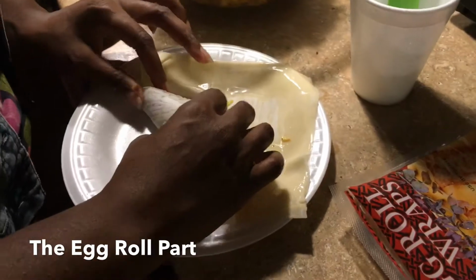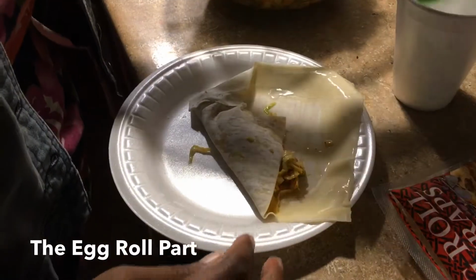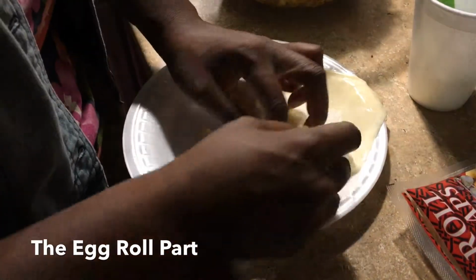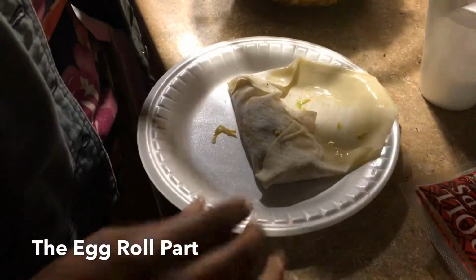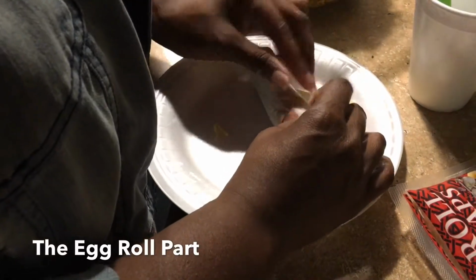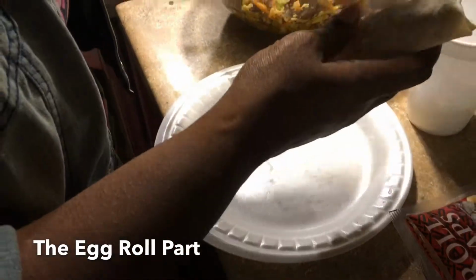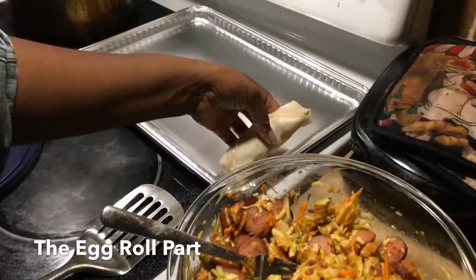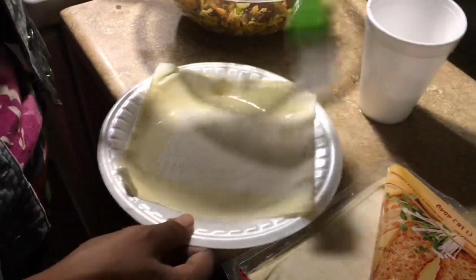After you do that, you moisten it with the water, and you're gonna do the outside of the border. It's going to stick just the same shape as if the envelope is on there. Once you're done putting both sides together, you just grab the bottom, and then you're gonna roll it upward, away from you. Just like so. Make sure you squeeze all the open spaces to where the grease won't go inside of there. If you missed any spots, just go behind it with the water and seal it together, and then lay it on a cookie sheet, and it'll be ready for you to drop into the oil. And all I'm doing right now is repeating the steps.